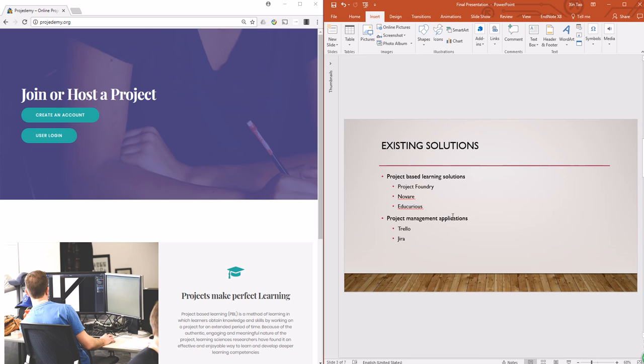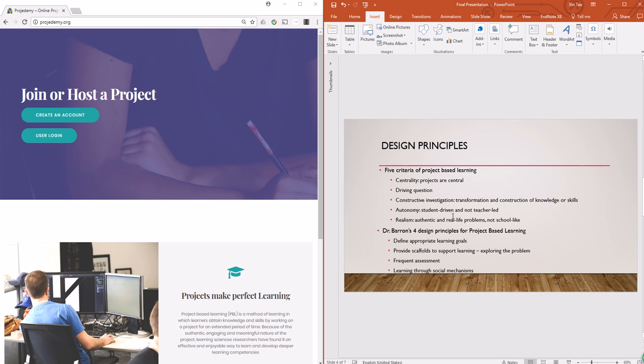Moreover, they don't provide a solution for effective project assessment and collaboration in larger online settings. The second type, like Trello and Jira, though powerful, is a pure project management application. They don't provide much tooling for learning because that is not their goal.